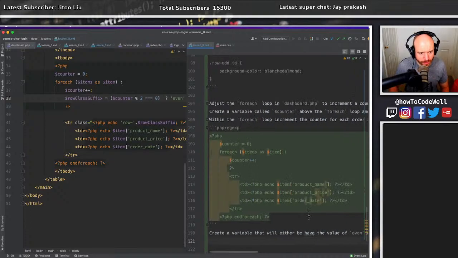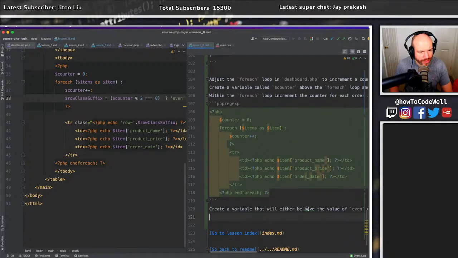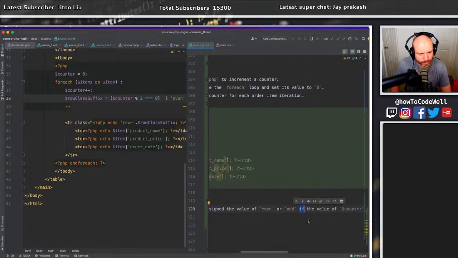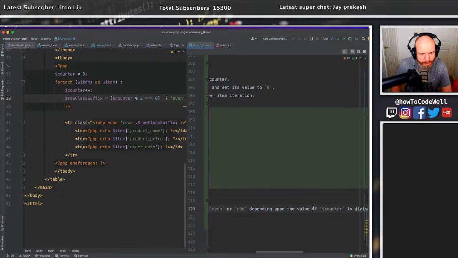So if you can divide it by 2. Create a variable that will either be assigned the value of even or odd depending upon the value of counter.